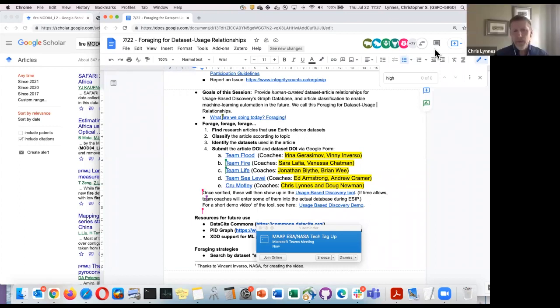Well, I think at this point, we might want to move into the breakout room so some of the folks can get started foraging. And I would encourage those of you that have mentioned other tools, like Jonathan said, it would be great if you could try those other tools out for this use case and let us know how well they work.